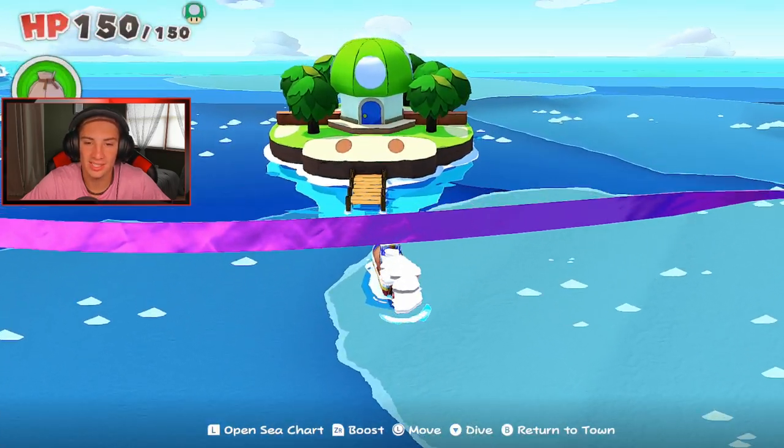This is how you do it, guys. This is how you play Paper Mario Origami King. You like jeans, you be very smart, you figure things out on your own, you get rolling with it.